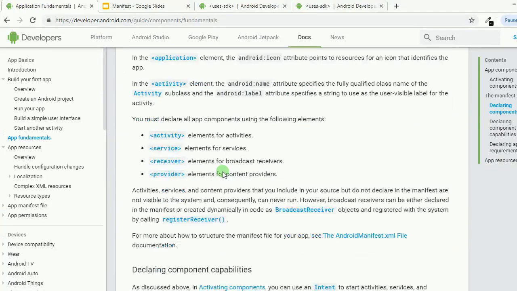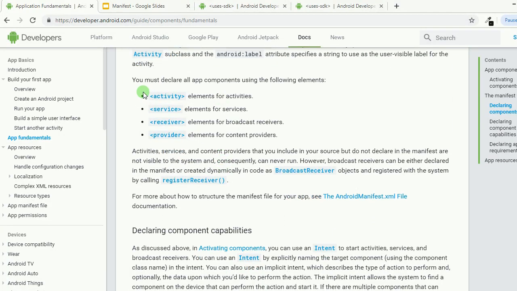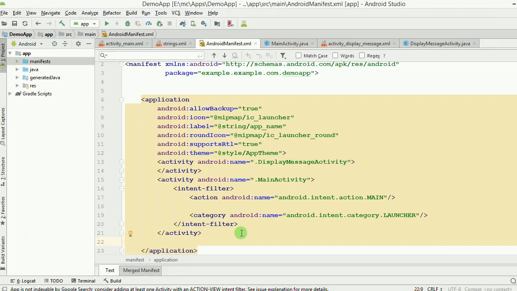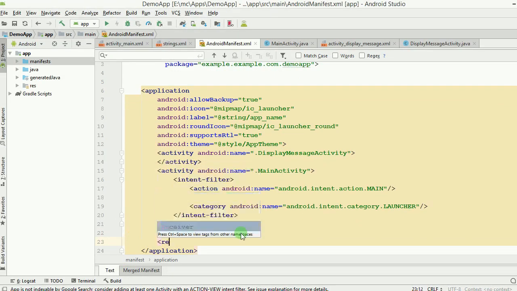Here is the declaring components part. We have already discussed the services and receivers. You might be requiring some services. A music app might want to use a service, so in that case you will have to declare the service. For the broadcast receiver, in case you're making an alarm app, you will have to declare the receiver here inside the application, and you do that by just typing receiver.